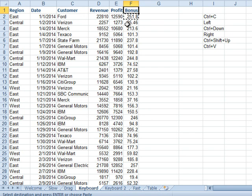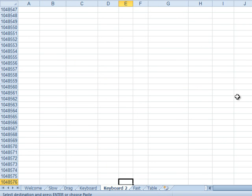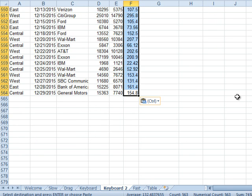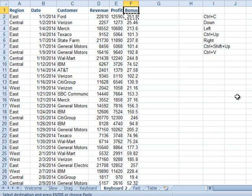That method works really well if column E is filled in. It doesn't work so well if column E has a lot of blanks. So they'll modify it like this: Control C, then they'll do Control down arrow, left, Control up arrow, right, Control Shift up arrow, Control V. I'm not going to say a lot about those. They're in the book. There's people who swear by it. I've never gone to the trouble of doing that.